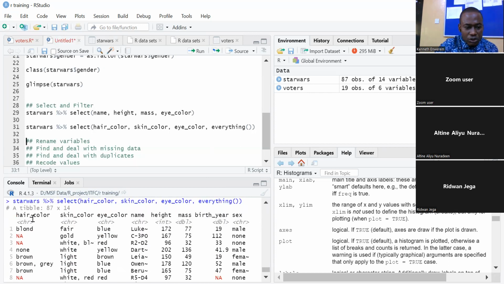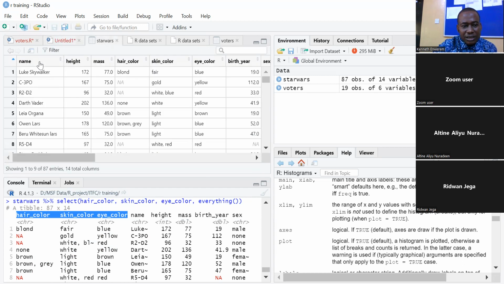If you look at the console, the first variable here is hair color, skin color, eye color, and then it puts every other variable that is there. If you look at the initial data set, it's name, height, mass, hair color, skin color, eye color.